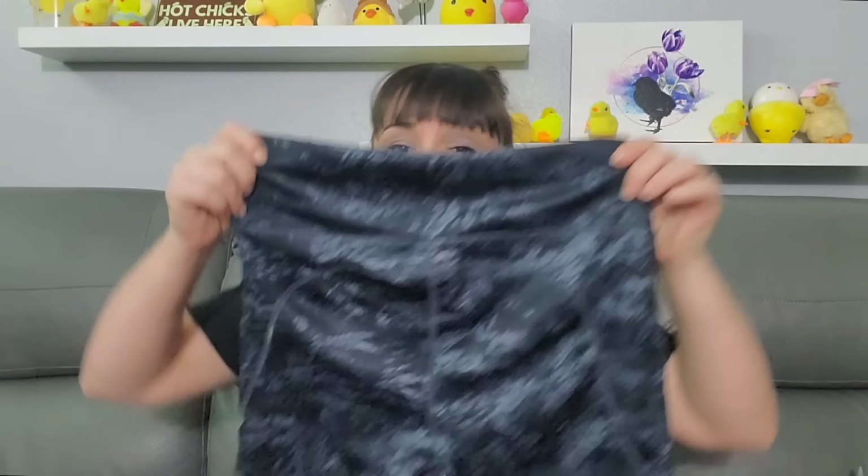What are you? Ooh, I told you that I was gonna buy more of these, and I did, because I am obsessed. So I got these in size large. I know the ones I have are extra large, so I'm hoping the largest fit. I think when I was buying them, I said the largest will fit. So here's a large, biker shorts. I think we have another pair. These large, $4.49. I'm obsessed with them. They're so comfortable. They're easy to do stuff in. So here is the other set. Love them, love them, love them.